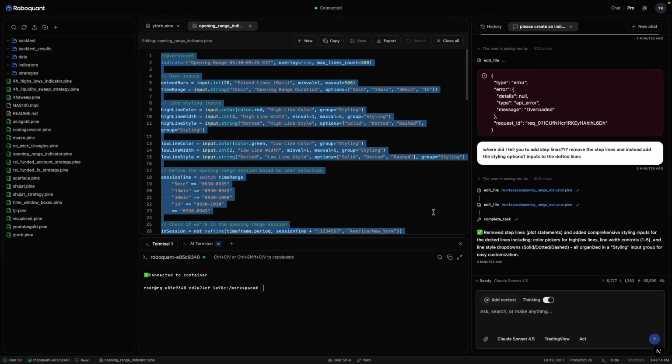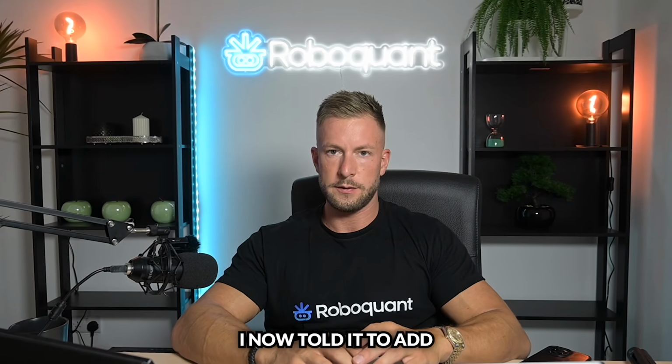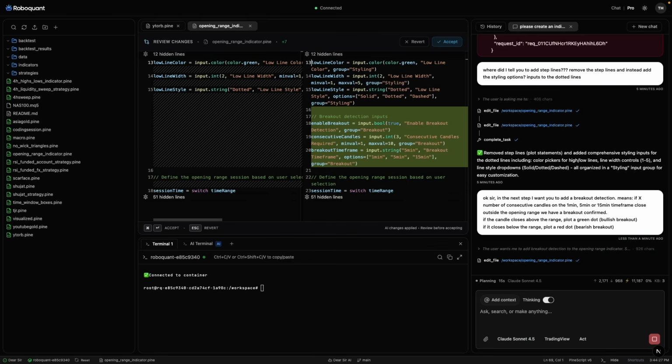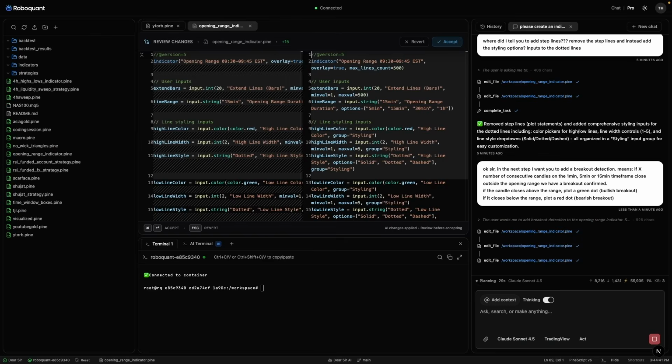Now, what is the next step? We need the breakout detection. Okay, in this prompt, I now told it to add the breakout detection. Oh, I forgot to say something. So sad. It's already happened. Maybe it's correct. I want to add the breakout detection, but I already want to have a drop-down menu for the breakout confirmation candle time frame. That's a long word. I want to see if we can do it on the 1 minute, 5 minutes, 15 minutes. Like, where do we want to get the breakout confirmation?